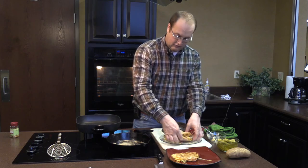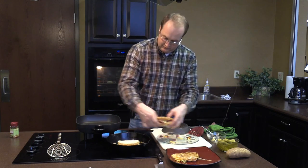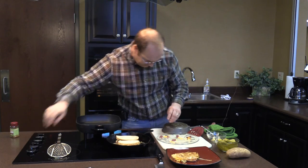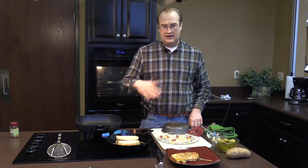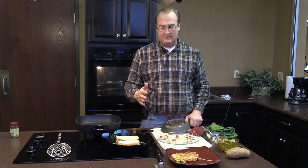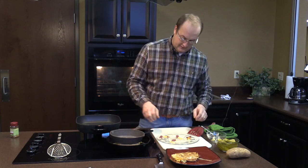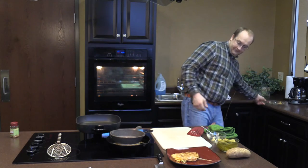So in saying that, we'll put these face down in the melted butter. We have it on, and we'll start it off on low medium, and let it get heated through, and slowly melt everything. Then we'll flip it, and then you turn it up and get it a little more crisp. We want to put our pan back on it, press it down a little bit. We'll just put this out of the way for now.